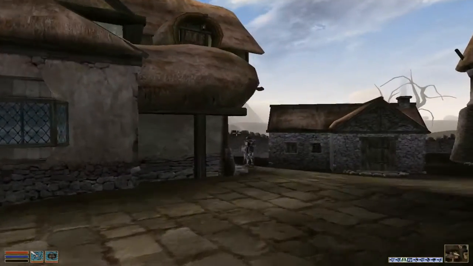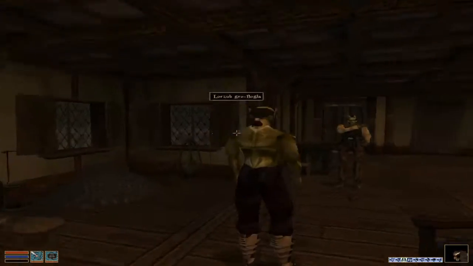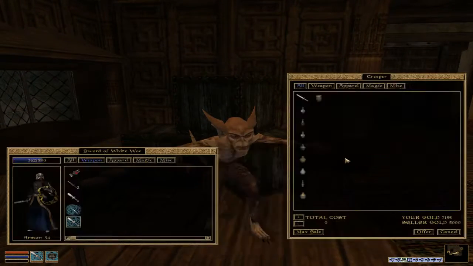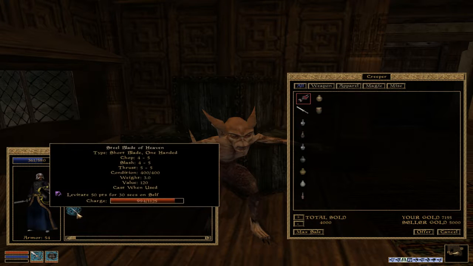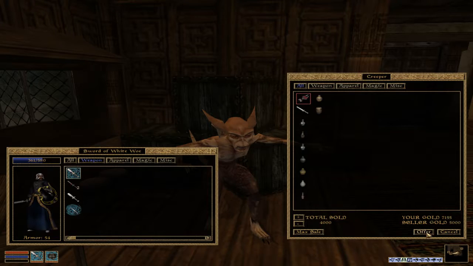In this building? Yeah. Up on this floor, yes. Creeper. He's a minor Easter egg. Oh, and he'll buy things for their value. So yeah, I'm going to make 4k gold off this Daedric Dart. Flat out its value. He's good.